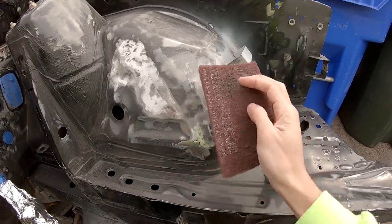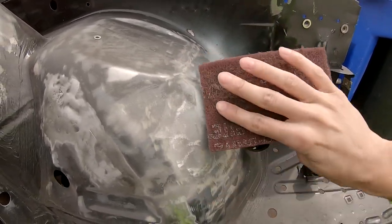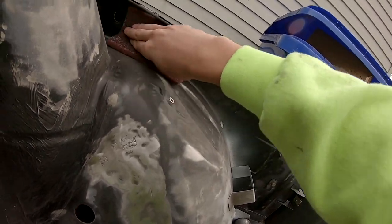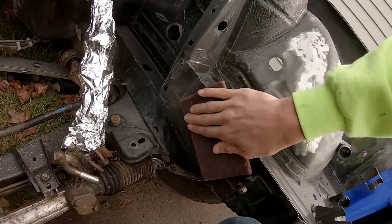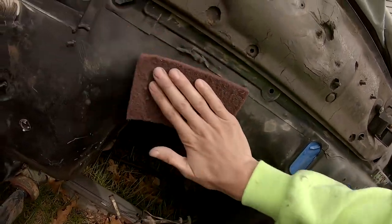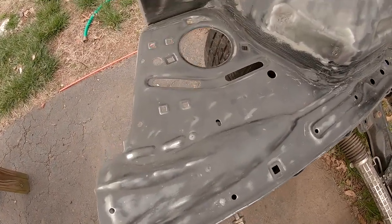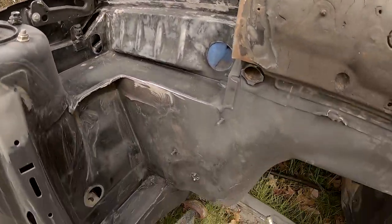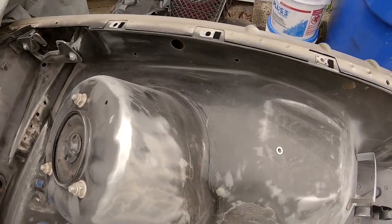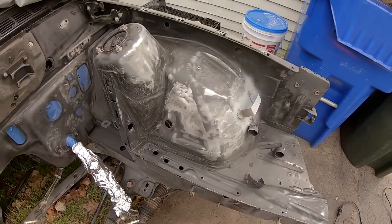That's the main goal right here. This red scotch pad, just gonna come in. Minutes later, it's all scuffed up everywhere, and it's all ready for primer basically, but everything is scuffed up. Now I can start doing the body work.